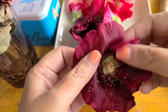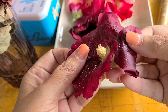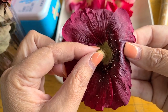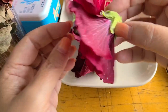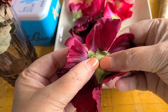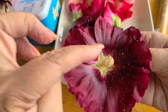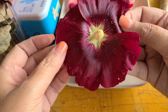Okay, so here are the flowers. They're really big. And they also have a very large center piece that has a lot of pollen on it. So I can simply place these down flat like this and press this as much as I can. For sure we're going to get some of this yellow color in it, but that might add a really nice sort of fleck of color.